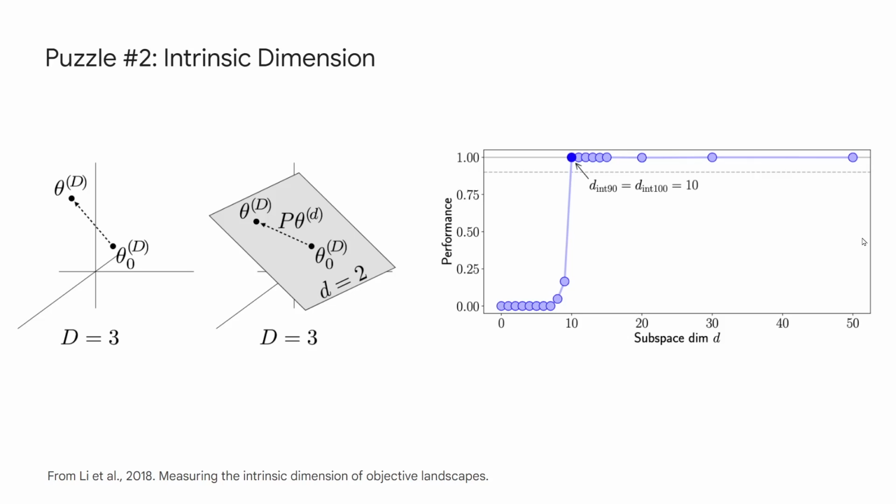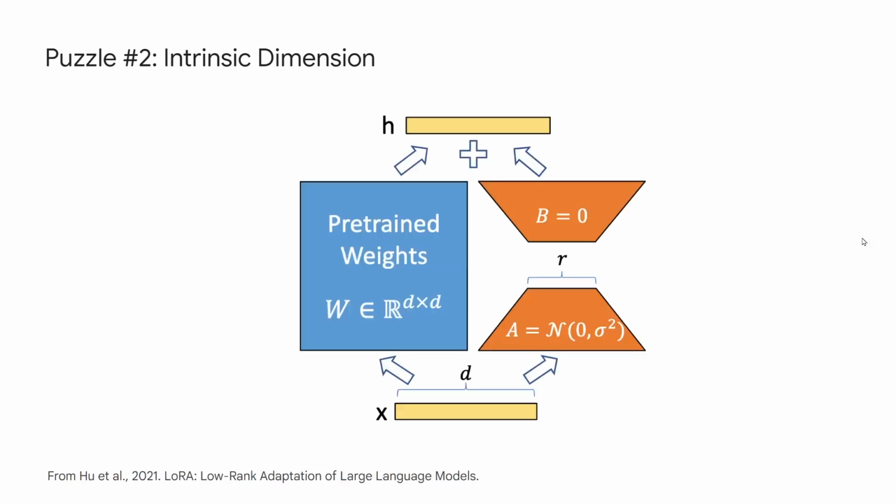You can also do this, and in the intrinsic dimension paper, they started with a random initialization, so a randomly initialized model, and then you make extremely low rank updates to it. And it turns out that in many cases that works almost as well as using the full capacity of the model. So I think this is also a pretty weird thing. And empirically, it has a lot of success in the form of these low rank adapters.